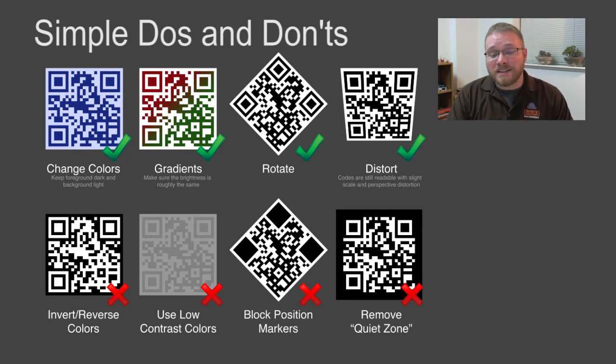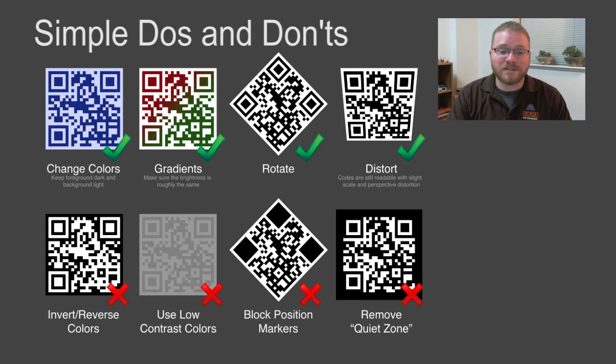You can put gradients in your QR codes, and I've done that a few times. You can rotate them, you can distort them. The standard for QR codes is made so that you can take a picture of them from an angle. Distorting sometimes isn't advisable, but I know Time's done it before with a campaign, and you can rotate them any way you want, believe it or not.